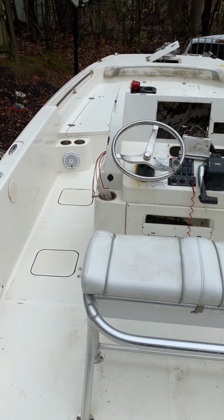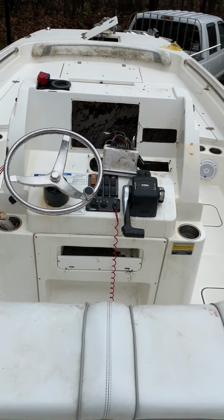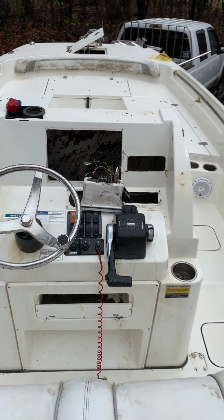In the cockpit, you can see we've got a lot of damage on the console. Everything was underwater on the console, so I took all the electronics out. I'm going to be re-rigging this with Suzuki motors, 115 4-strokes, down in Florida.